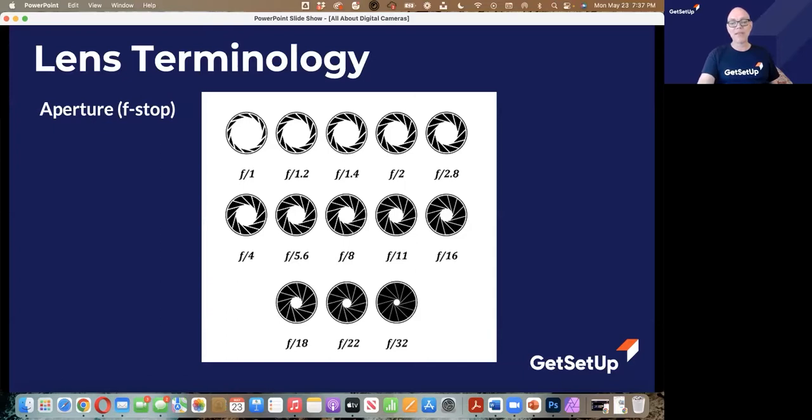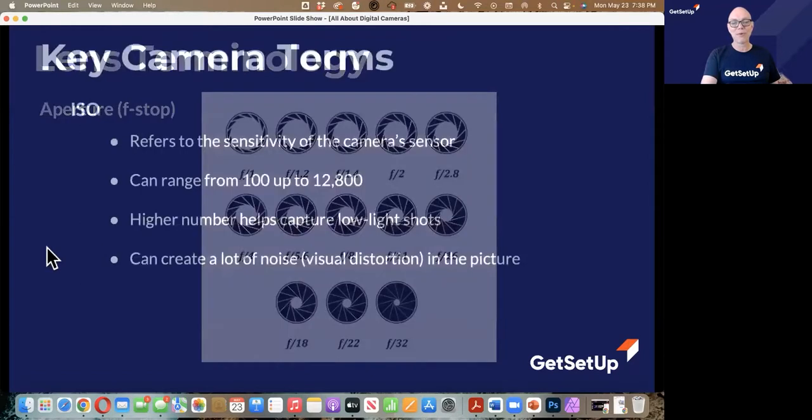Just to give you an example, Susan and I laugh because we have this love affair with F22. F22 is a great way at night to get sort of a starlight effect on street lights and other types of light. She showed me some photos that were shot with F22 that got that effect, but you'll get different results depending on what f-stop you're using.